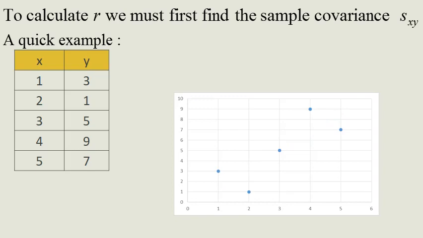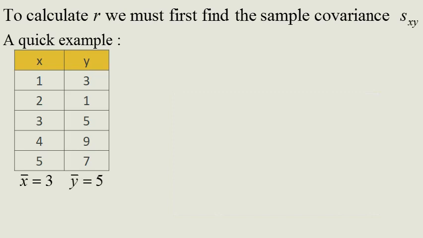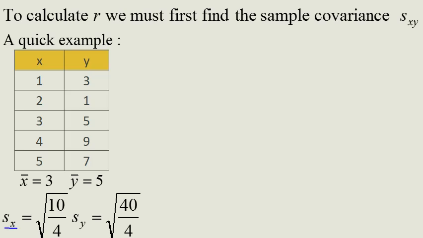Let's begin by getting the preliminary calculations out of the way. We need the sample averages of the x and y values. These are called x bar and y bar respectively. We also need the sample standard deviations of the x and y values too. These are called S sub x and S sub y. You should verify these numbers and make sure you still remember how to calculate a sample SD. Next, there is an intermediate step called the sample covariance.